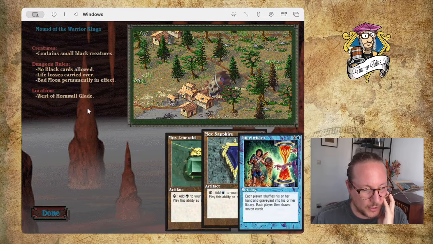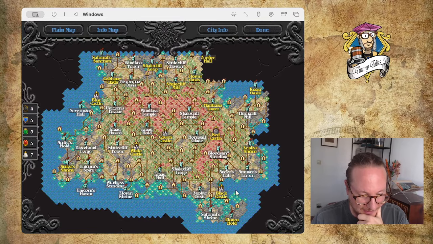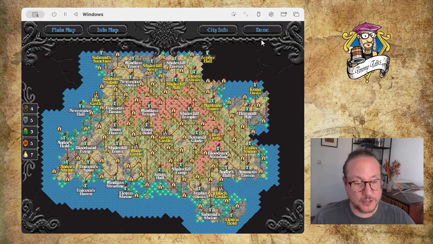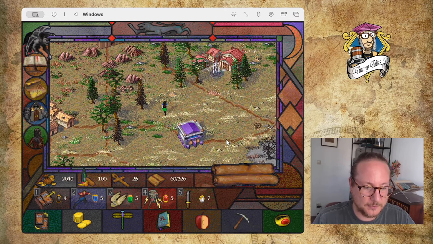Let me just check again. West of Hornwall Glade. So I'm super bad with the map, as you probably know if you're following this series. Please pardon my French. I'm probably not going to find it, but Hornwall Glade is here. It's really close. I'm going to go to Hornwall Glade. Let's venture to Hornwall Glade.